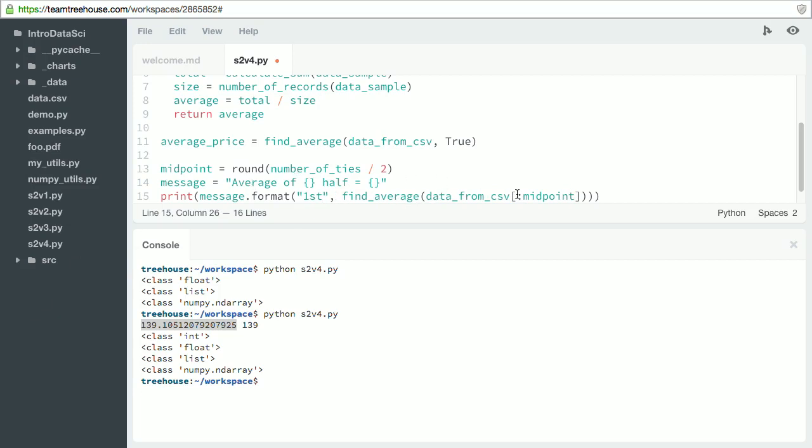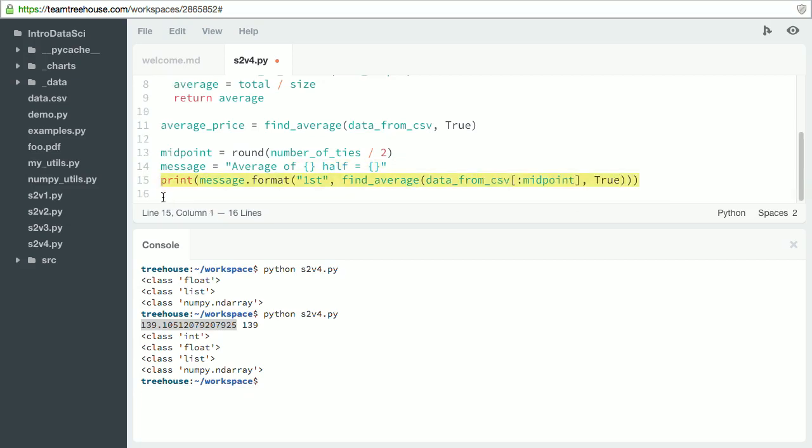We want to say that the data sample does have a header, so we're going to have a true there. Then we're going to copy that, and the second half is from the midpoint to the end. And there is no header.